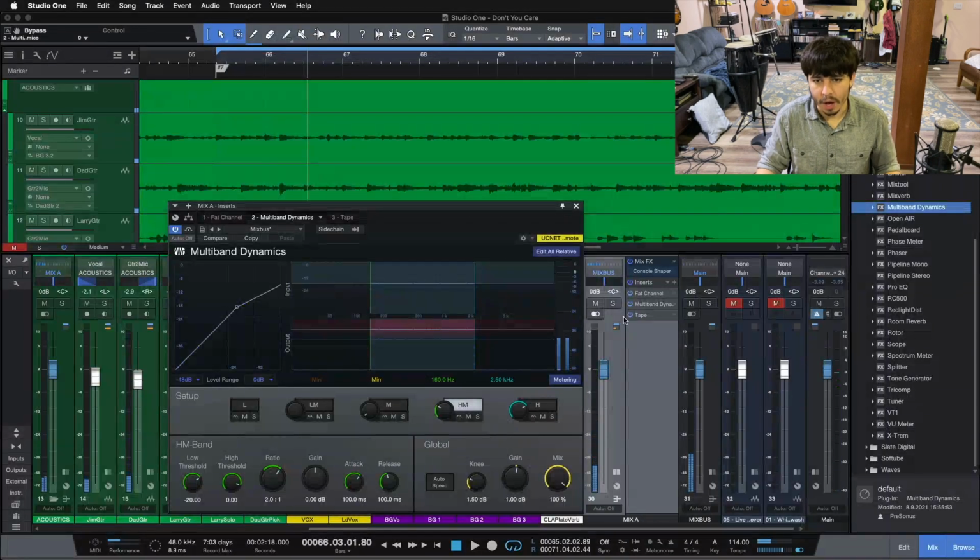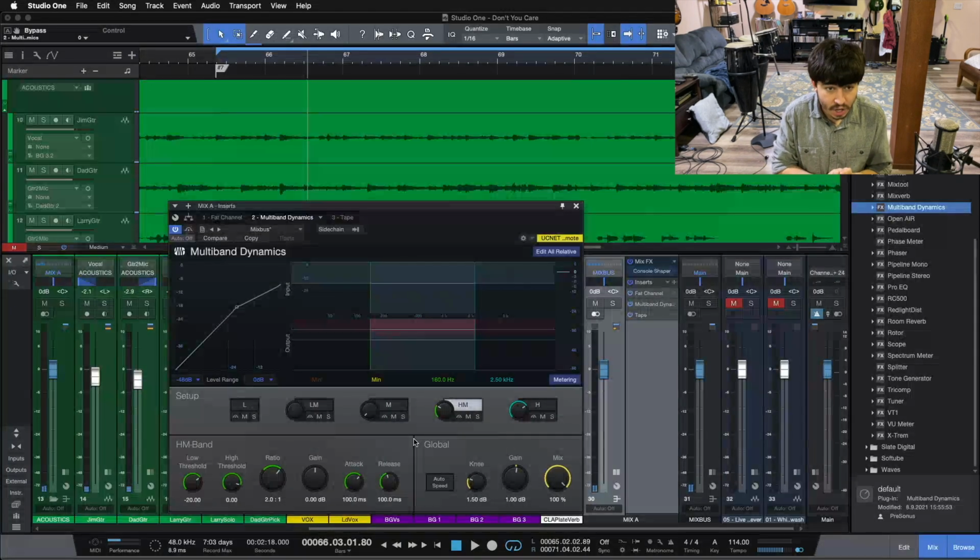We're only doing about 3 dB reduction overall here on our mix bus, so across the entire mix. If you're going to pull multiband compression in on your mix bus, be gentle and err on the side of towards the end of your mix, not the beginning of your mix.